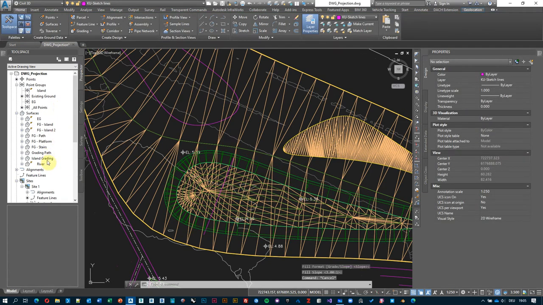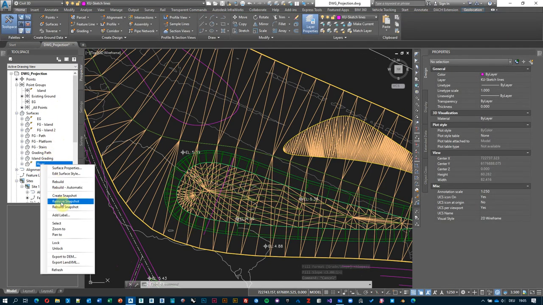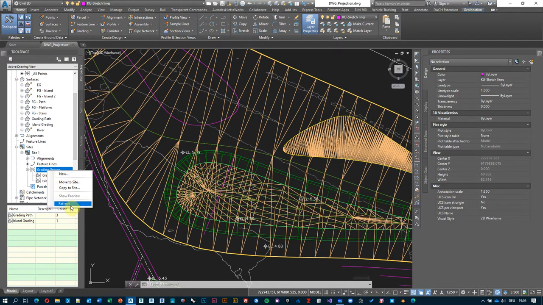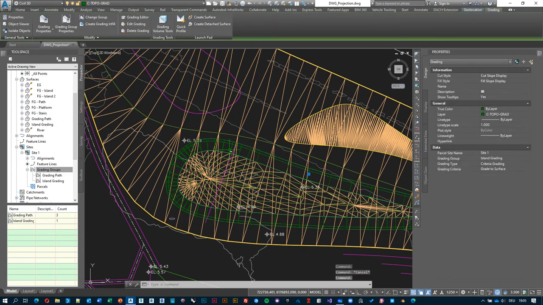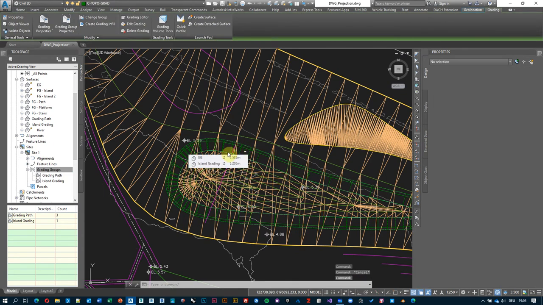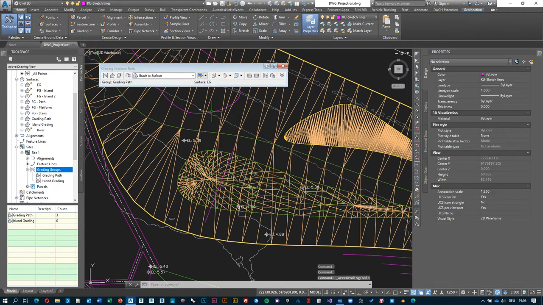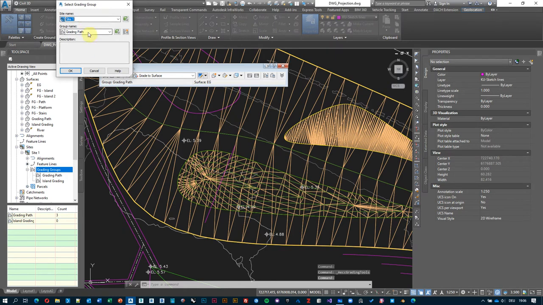Has it grading path, river. I see that's one of these situations where I need to probably rebuild a few things to arrive at the desired result. If it doesn't do it, I can just recreate it, so I'll essentially delete it, and then go to my grading creation tools. I need to recreate the group that I had before. So let's just call it, let me check whether it's there.